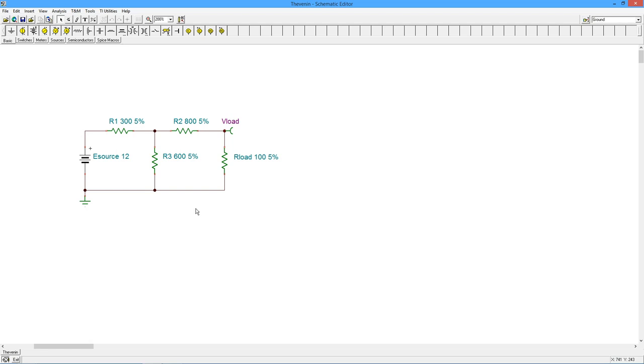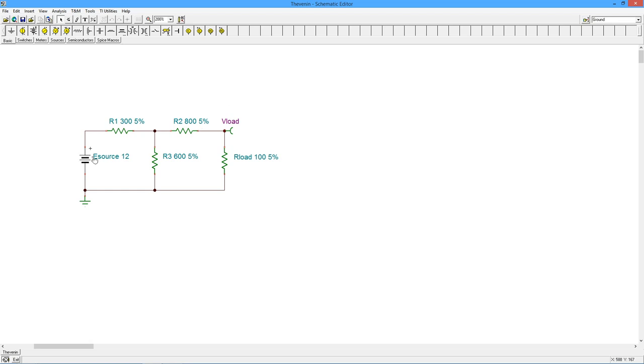But I do have to caution you about one thing. There is no such thing as a singular Thevenin equivalent for any given circuit. You can cut this circuit anywhere. In other words, I can cut it right here, and here's my two connection points, right? My port for our load. I get a Thevenin circuit that drives our load. But I could just as easily cut it right here, here and here. And I could find a Thevenin circuit that drives R3. Or I could cut it right here, so I find the Thevenin circuit that drives R2 plus our load. So there are actually several of them.